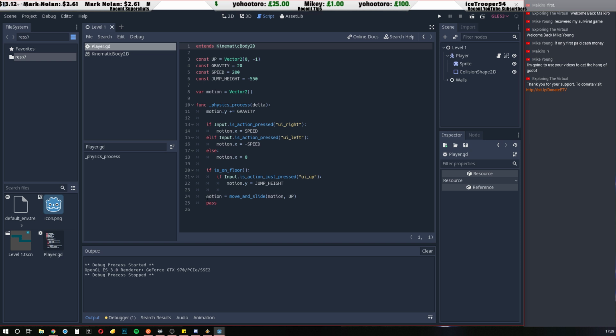And then this is the command that actually moves the character. Now this is 1 frame of code, and it is run at 60 frames per second. So this is like a constant loop, and all this code does is check if we've pressed any of the 3 buttons that control our character, and then adjusts it accordingly.